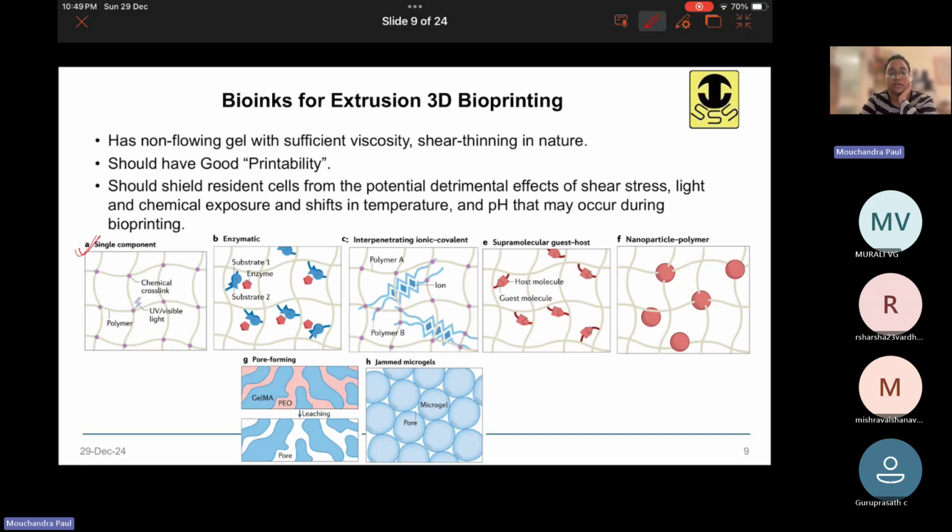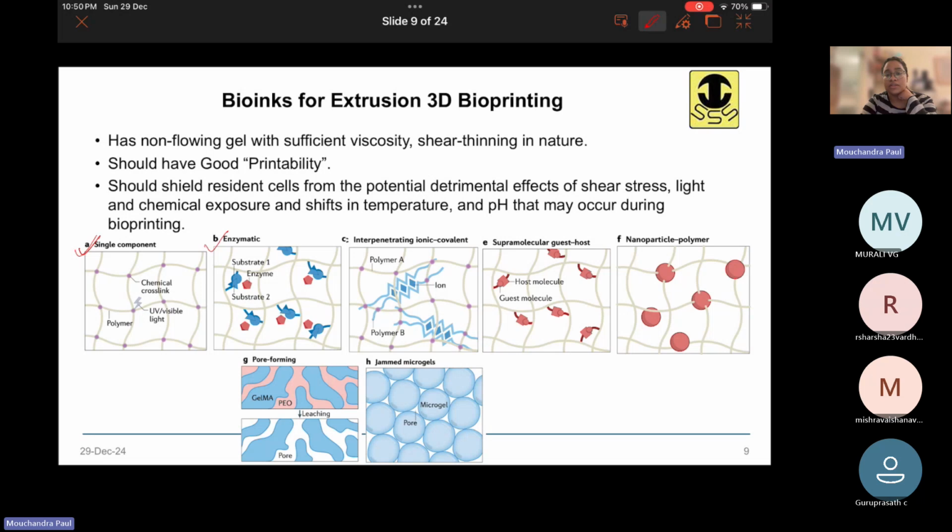So you can also use decellularized ECM matrices. So basically, the decellularized ECM is obtained from tissues, animal or human tissue, where the cells are removed. So those are also shear thinning in nature, and those are single component. But again, cross-linking has to be done. A mechanism of cross-linking has to be done in that way as well. Or you can use an enzymatic cross-linking step to retain the final structure.